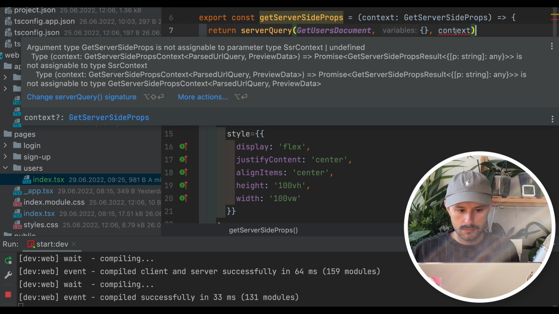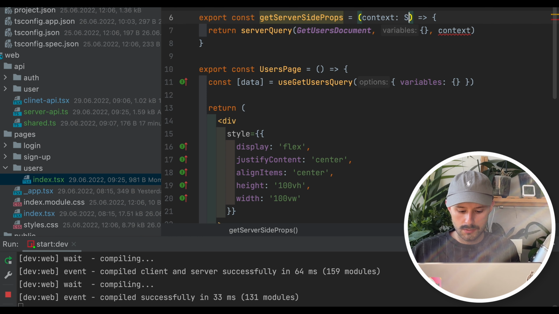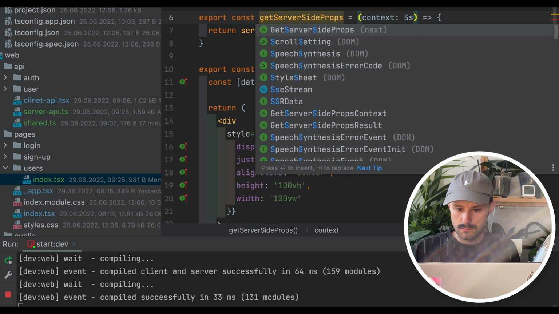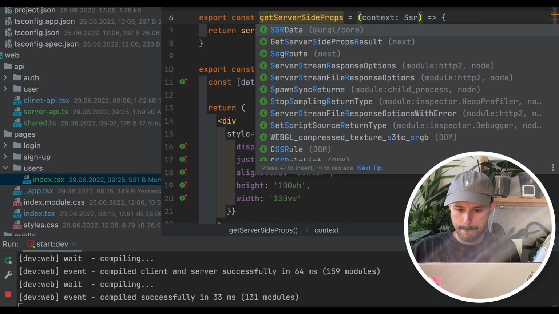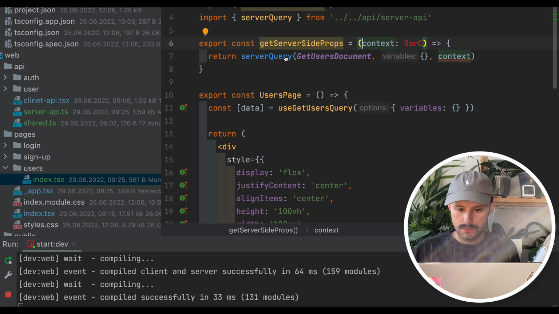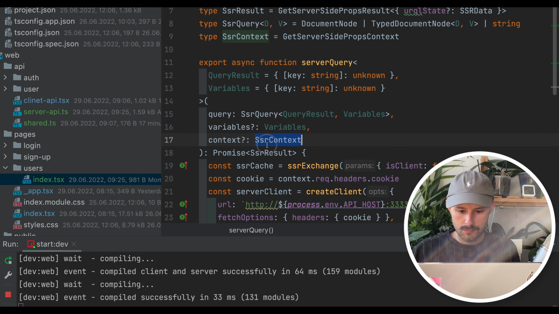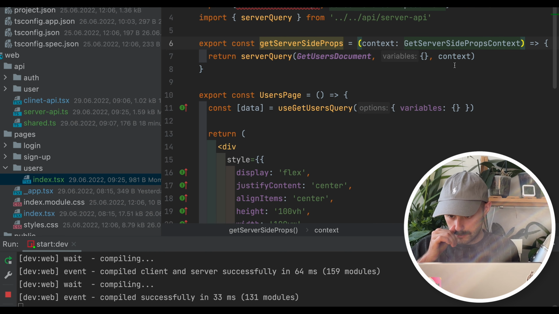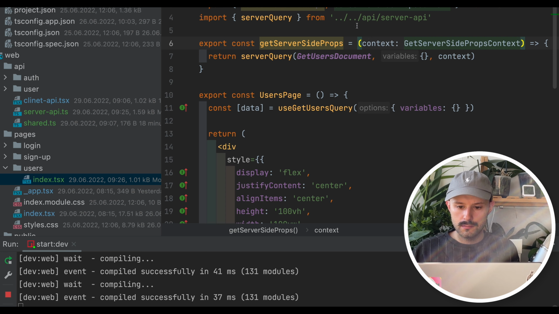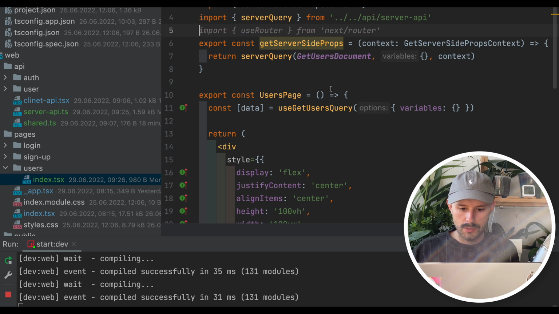Why is that? SSR context. Okay, SSR. Okay, let's check the type. That's going to be SSR context, get server-side props context. Okay, fair enough. Context, and that's pretty much it. We should now be able to make server-side requests.